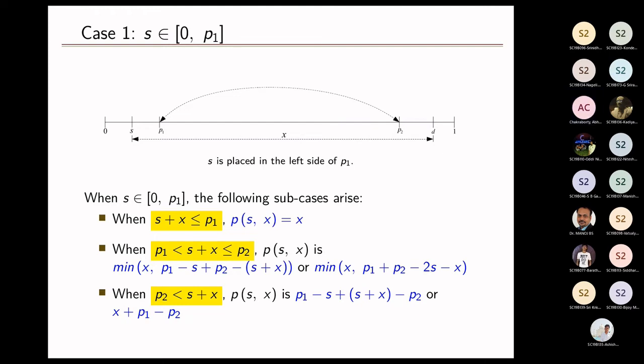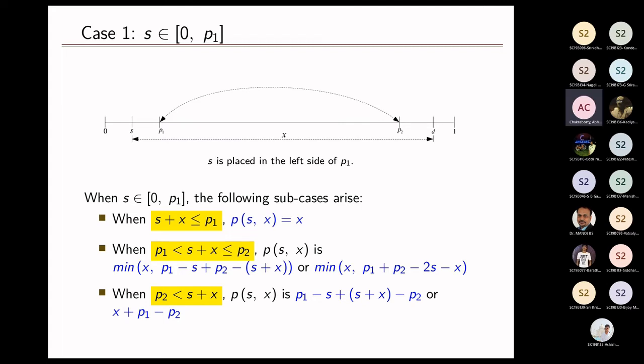Or maybe D is somewhere where if you use this long link, you will reach faster. So when D is in between P1 and P2, you have 2 possible options to reach D in this figure. That's why we need to take the minimum of these. Whichever is minimum, I will use that because it is the shortest path. So either it will be X or it will be this expression.